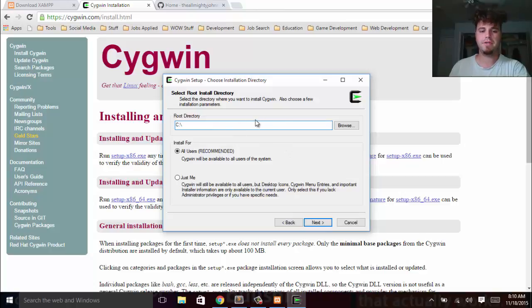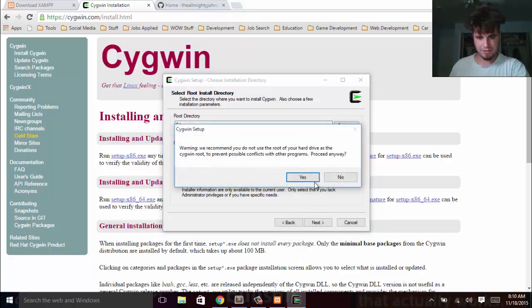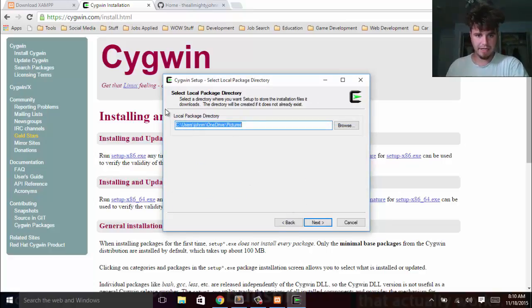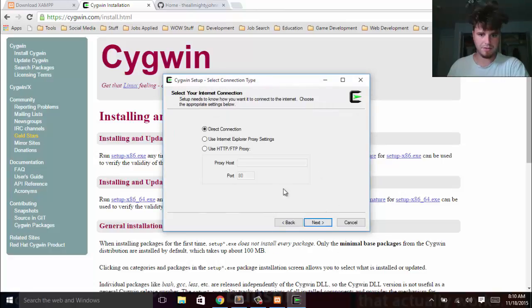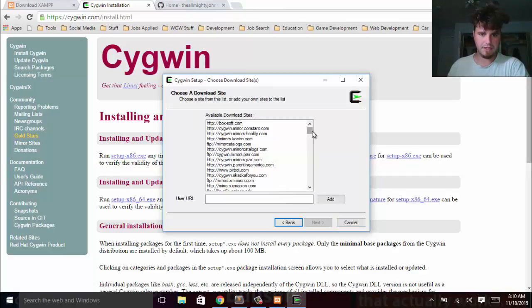You can do this, or you can leave it at the default. It doesn't matter to me. It won't really affect anything that we do in this tutorial series. Just make sure that you know what file path you're going to be using. So I'm going to go ahead and click next. I don't want to save that in pictures. I want to keep all of my temporary files and everything that it downloads in my downloads folder. So I'm going to just put that in downloads, and that's where we'll keep everything. So I'll go ahead and click next for direct connection, and we'll have to choose a mirror.